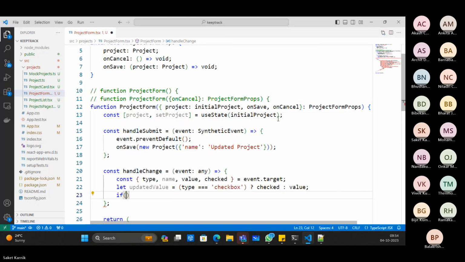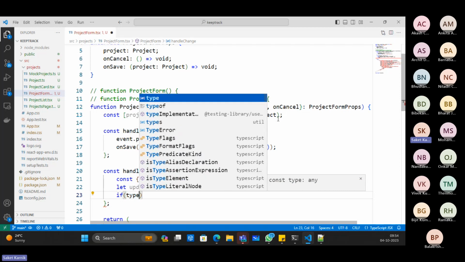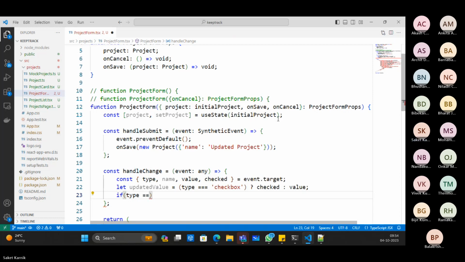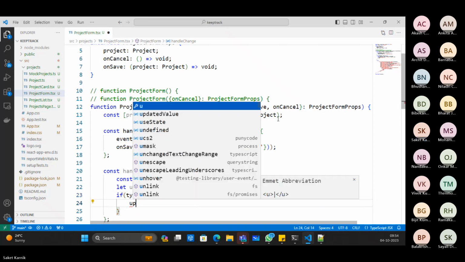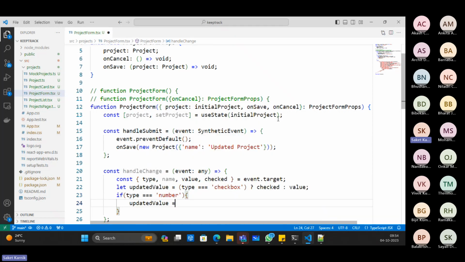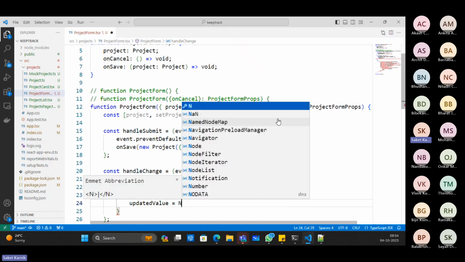Then for other types, there is possibility of the type being number. Like for budget, we will have number. So I need to take care of that also because all input will otherwise be coming as string. If type is equal to number, meaning the input type is number, what I want is the updated value to be only a number.